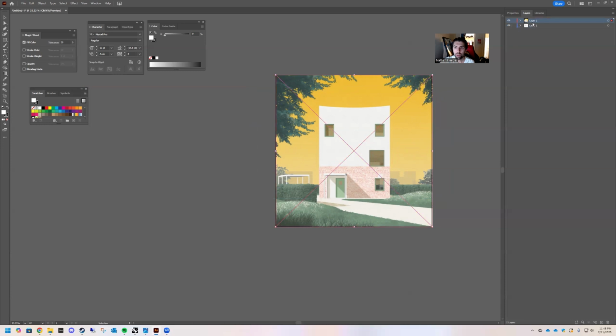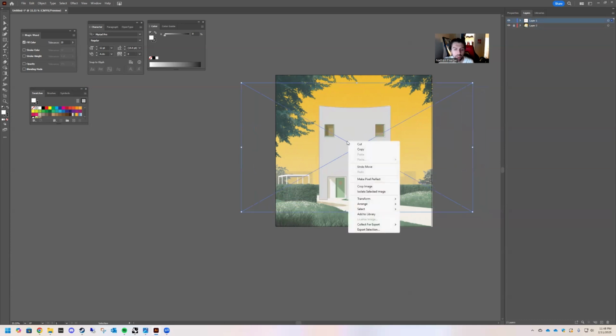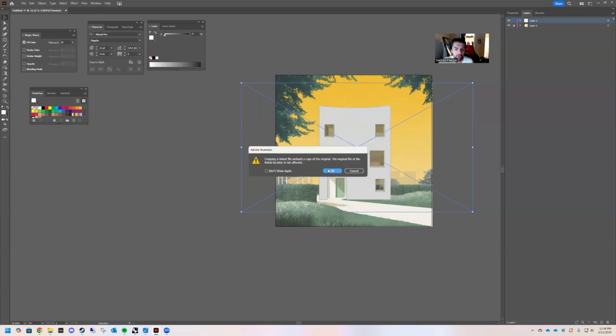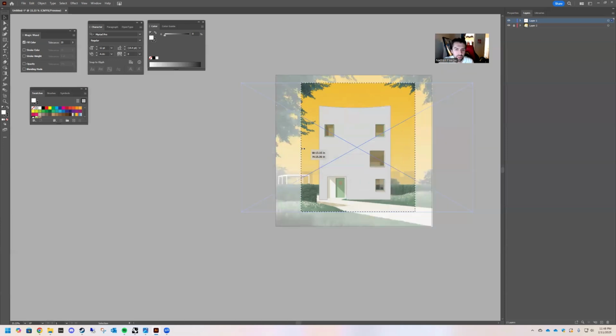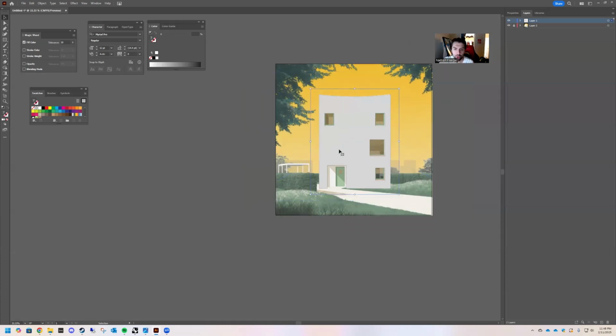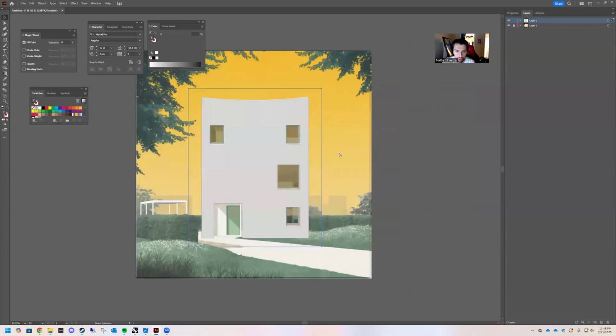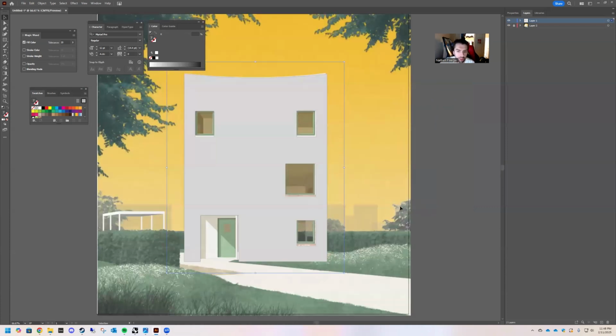Get these on separate layers real quick. There we go. And that is so I can grab this guy, make him the right size. Also, if you ever don't like the way a PNG comes in, go ahead and right click on it and you can crop the image. Our PNG is really only going to be about this big. To me, this gives me a little more control over it when I get to have the corners a little better.